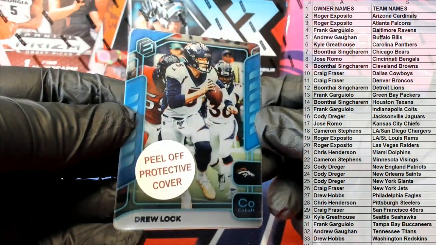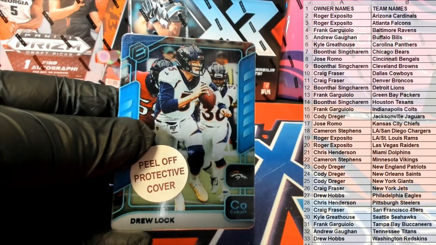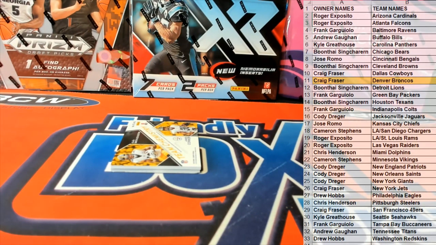All right, guys. First up is Drew Lock, nice Cobalt right here for the Broncos. All right, and that is every time Craig F. That is coming out to you. All right, Craig.